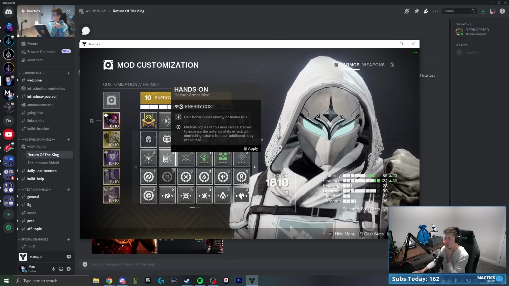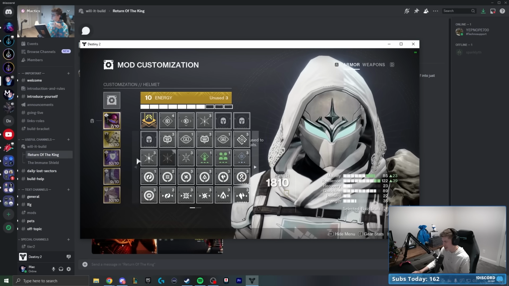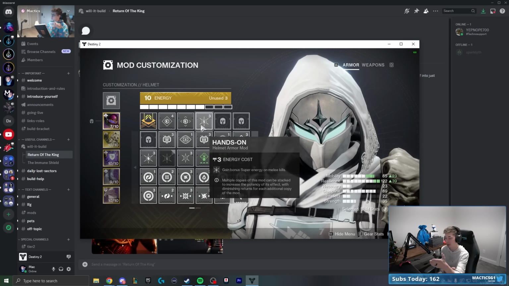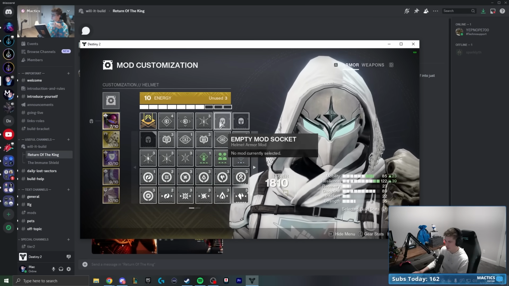Hands-On gains bonus super energy on melee kills, which is interesting. We've got Young Ahamkara's Spine going. I would think we would probably want to go with Ashes to Assets since it's more of a grenade-focused build. But I can see the use of Hands-On since we do have Knock 'em Down and Ember of Torches. So we have theoretically infinite throwing knives if we get kills. So I can see the justification for that.